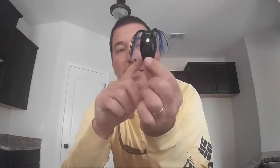Now, the video that I saw earlier this week, guys, it was talking about these hollow body frogs. Okay, it said plain and simple, take them out of the package, flip them over like this. On this one, that's why I'm using this one so you guys can see. It said, flip them over just like this, and the skirts, wherever they meet the head, all the way down here, cut them off right there. And that frog is going to walk and blah, blah, blah, blah, blah.